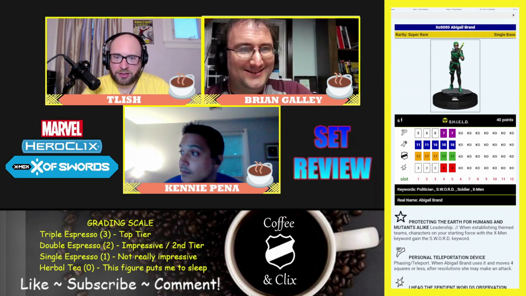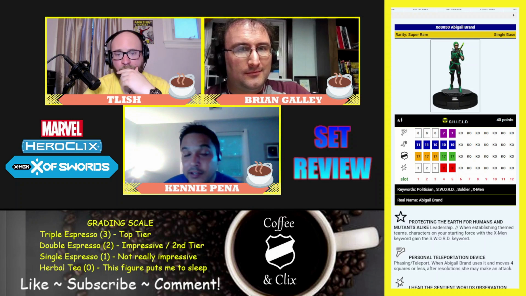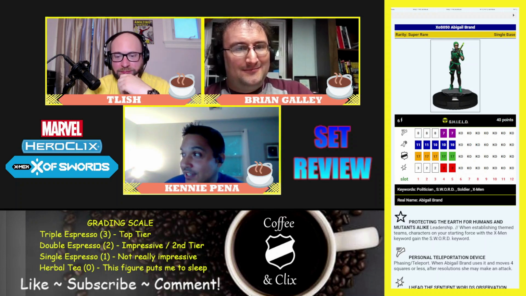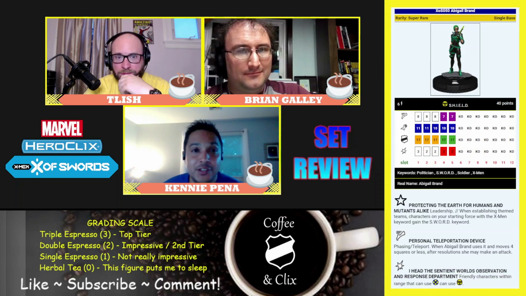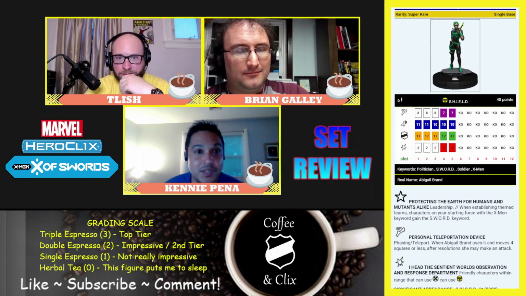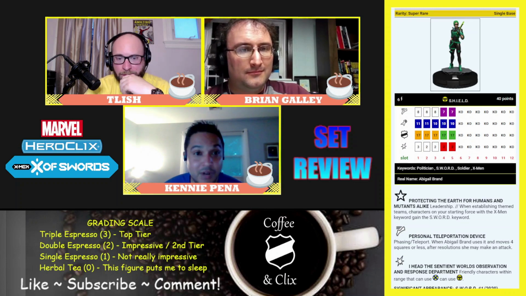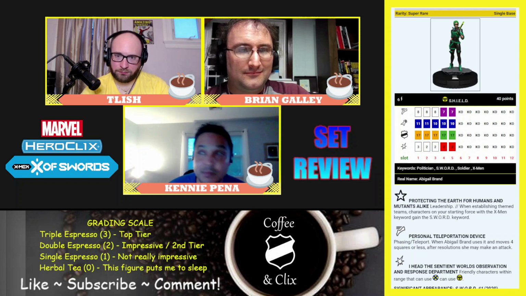There's a lot there. Kenny, what do you think about Abigail Brand? She's fragile. She's terrible. Don't ever play her. No, I'm kidding. She's a 3-star in constructed. I mean, X-Men's already a powerful keyword. Now you could mix sword with it, and we just had a set that had a nice few pieces of sword, like Prime Vision, Tyler Hayward. And on top of that, she also lets the X-Men use the shield team ability.